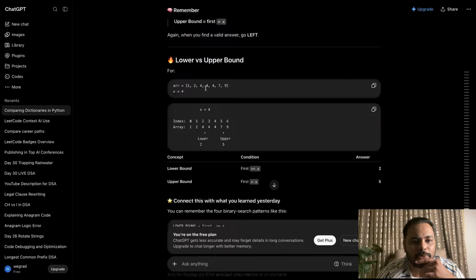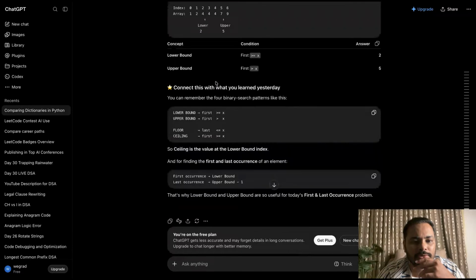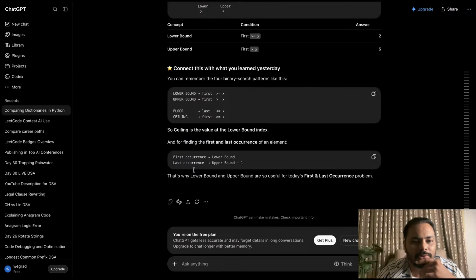So, lower versus upper bound: the first and last occurrence problem.